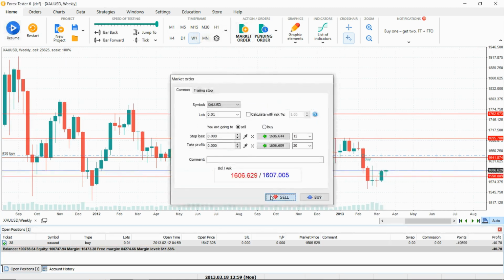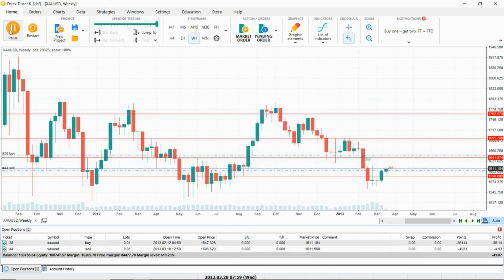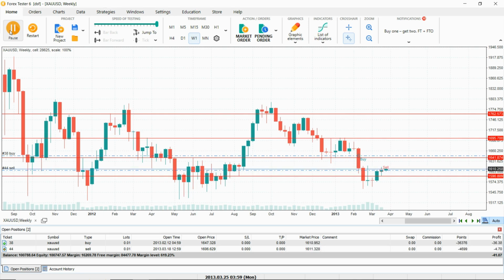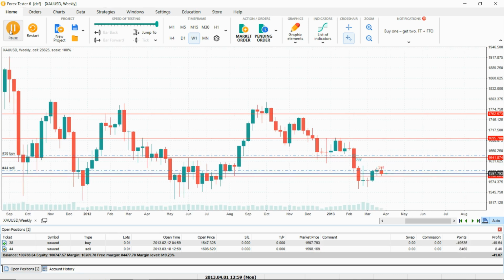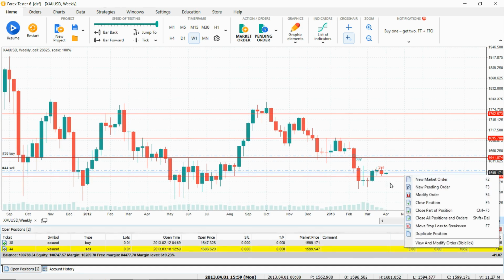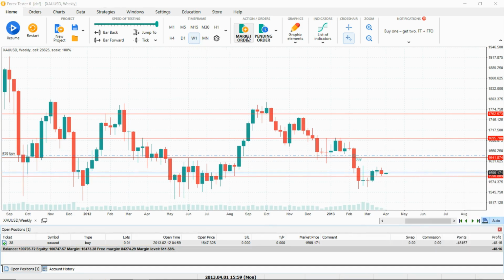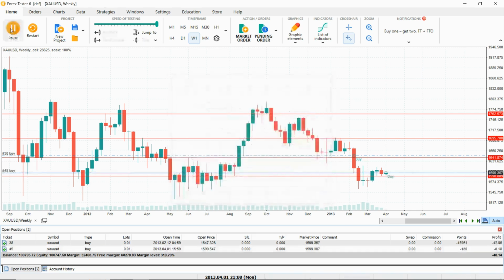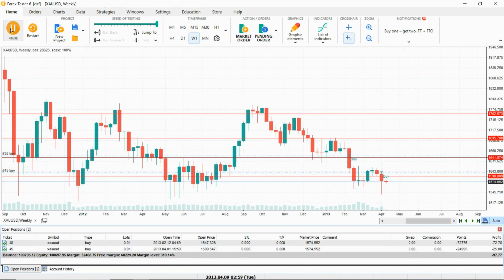I'll add a hedge long in case we fall back to those lows. Okay, and we are falling slightly. So I'll kill that. I will get long again. Okay, so now that would have been decent.